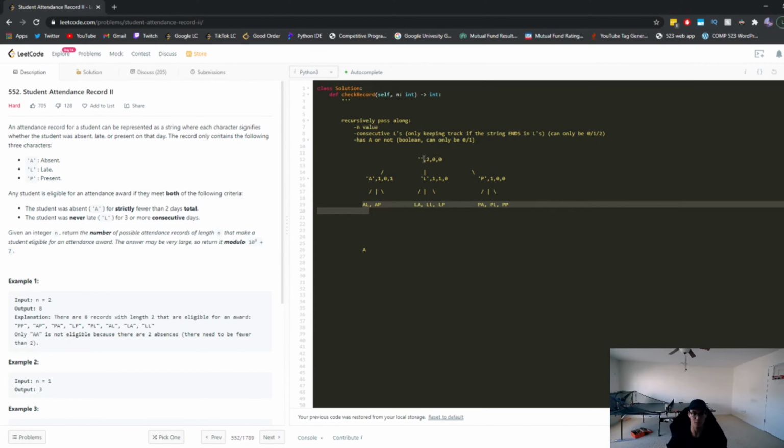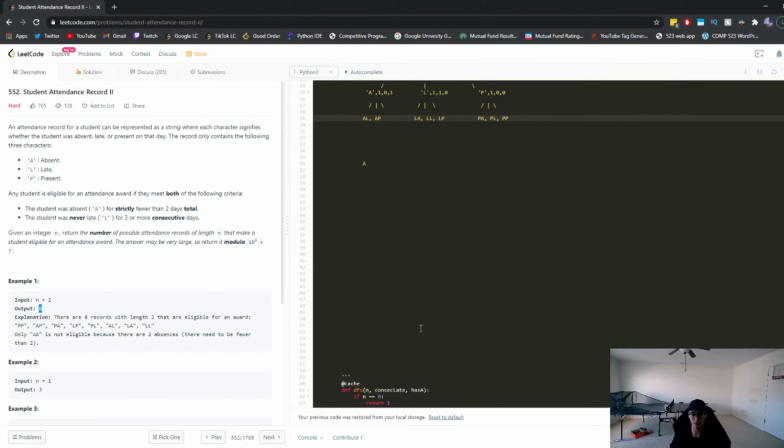So we can see that when we started with an n value of 2, we'll have 8 possible combinations to create. None of these are breaking those conditions. The only one that was breaking the conditions was this AA at the beginning, but like I said, we're never even going to create that, because once we have one A, once we already have this field marked as 1, we will never create another A. We won't allow it to happen in our code. So you can see that AL will return 1, AP will return 1, LA will return 1, LL will return 1, LP will return 1. So there's eight different valid combinations that all return a value of 1. So we'll sum up all those, and we'll return 8.